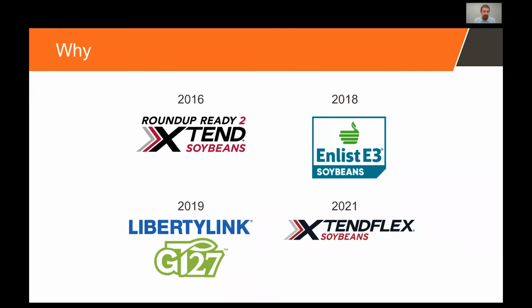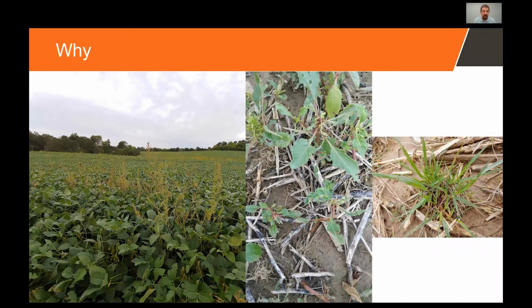And the simple answer is, even with all those technologies, we still have weeds, right? The weeds are still there. We're getting reports, and I've visited fields. I think most all weed scientists have probably visited fields at this point in time where we're starting to see some failures of these post herbicides. So even though we have all these great varieties with these post-emergence tolerance traits, we're still struggling at places. And as we continue down the road, I think we're going to see more and more of these struggles. And that's really why we need residual herbicides, because those are helping us out quite a bit.